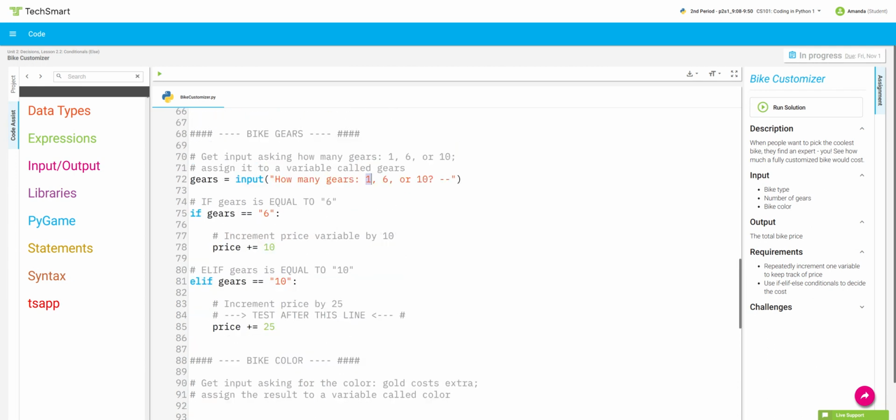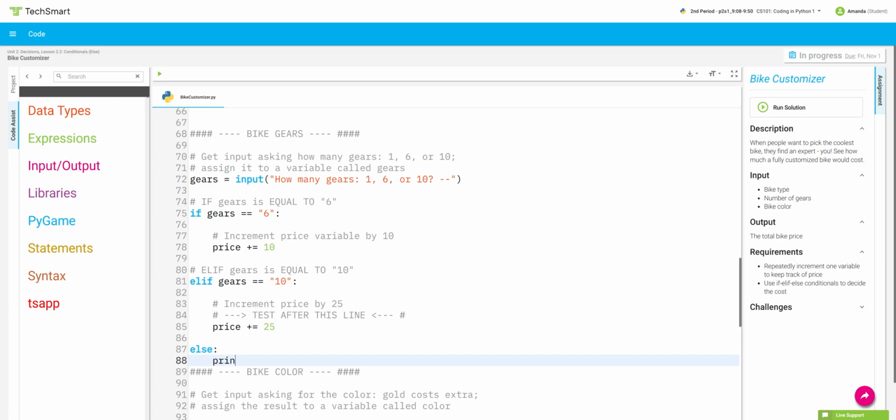You know what's weird is we've got this if and elif, but it doesn't actually ask us for an else. I'm going to put one in anyway because I'm extra like that. Else. And then print, we'll say invalid. You will default to 1 speed, one gear at no extra cost.